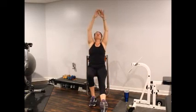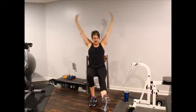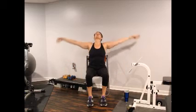Inhale, come all the way up, open up. Exhale, drop the arms down, bring that left leg in. Inhale, circle sweep those arms all the way up. Exhale, hands, heart, center. Take that pause.